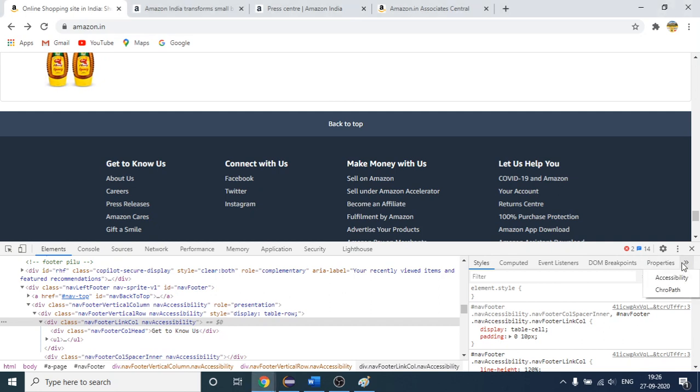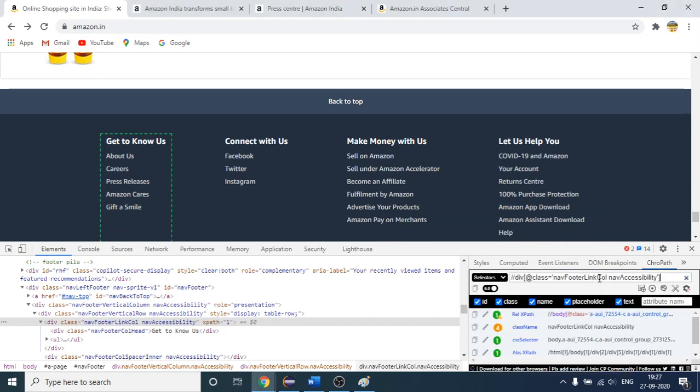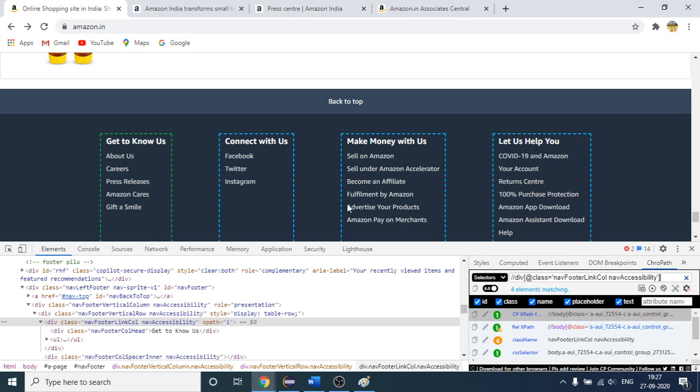I will open my ChroPath for validation purposes, paste the XPath and hit enter. But you are seeing that it is selecting all four elements, right? Which means that all four elements have the identical XPath. I have already told you, I think in the SpiceJet website, that if you are dealing with that situation, just enclose your XPath in function brackets, and just after that, in the array brackets, specify the index.